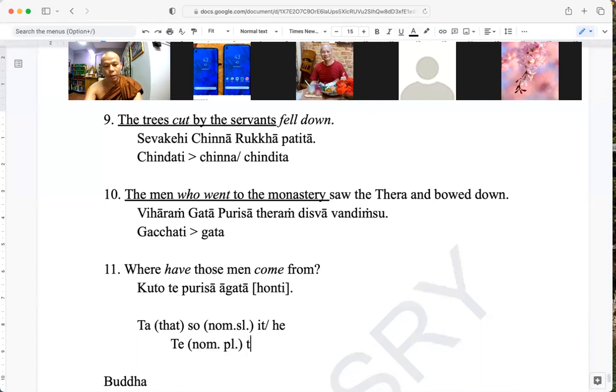So that te, we can use as they, but this so also is followed by the noun. So for example, so burisa. Burisa means man. So other than so burisa means the man, the meaning of so is just as the article, or definite or determinate adjective. The man. So that is why here also te together with the burisa. So at that time the meaning of te purisa is the man also, or sometimes those men also, in this way. That is why I translate in this way.